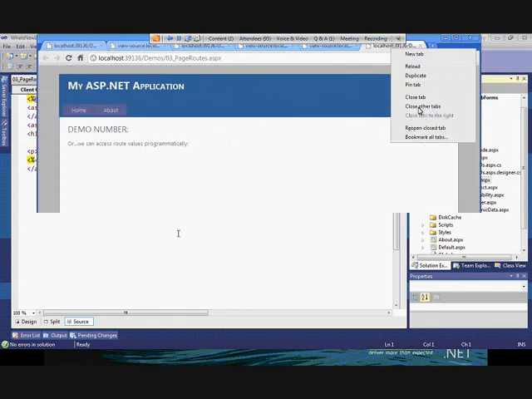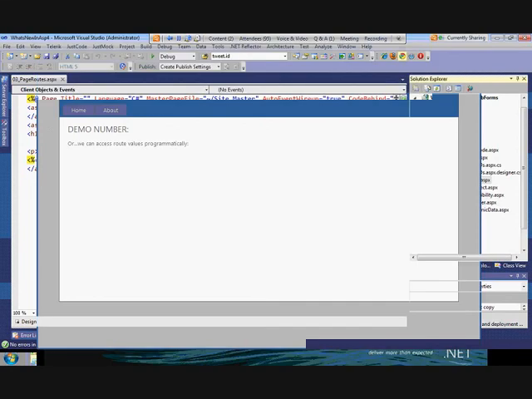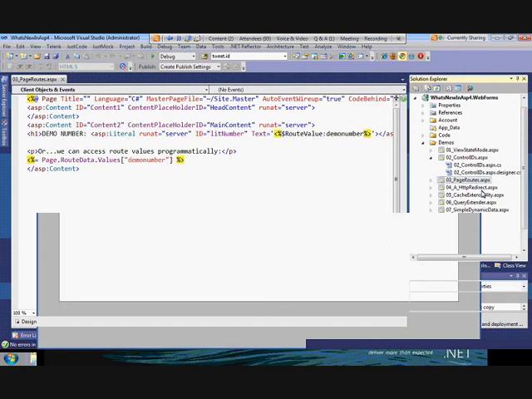So right now you can see that we're at demos/03_pageroutes.aspx. Not a very pretty demos name, probably something that we prefer to do a little bit better. So let's see if we can define a route that allows us to get to this page not using this long, ugly demos name. To do that, I obviously have to add some code to my global ASAX.